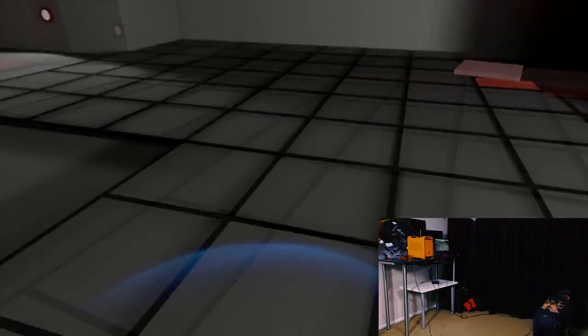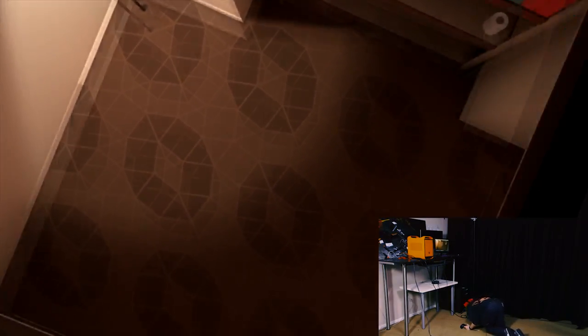There's a video going around on the internet that I enjoy quite a bit. It's of a man playing in virtual reality — he's crawling around on the floor, he picks up a tile, and then he tries to put his head through the floor. He hits his head. He was very, very immersed in that experience. When you create an experience so good that you trick people into actually being there, where does their reality begin and where do they end? It's possible to break that immersion — ghosting through a wall, putting your hand through a table — but when you build an experience that's good enough, people are there. People are in it.